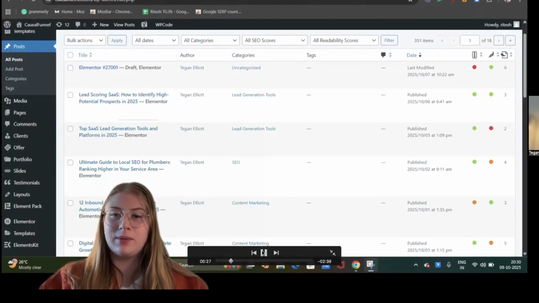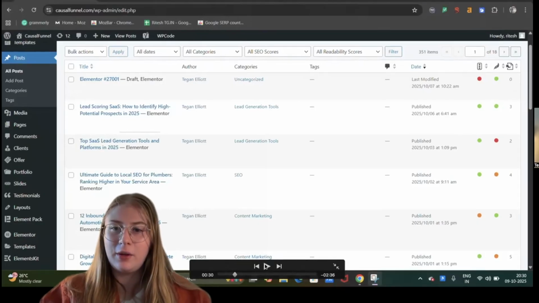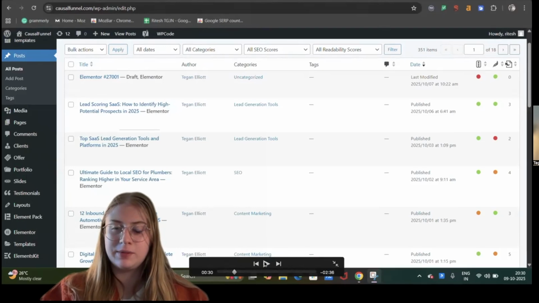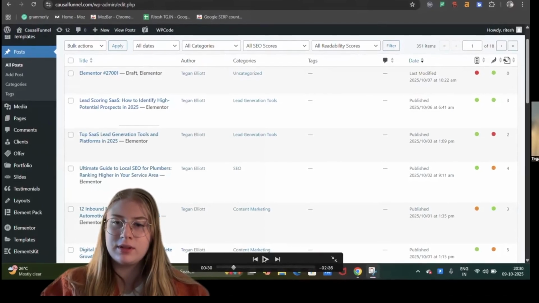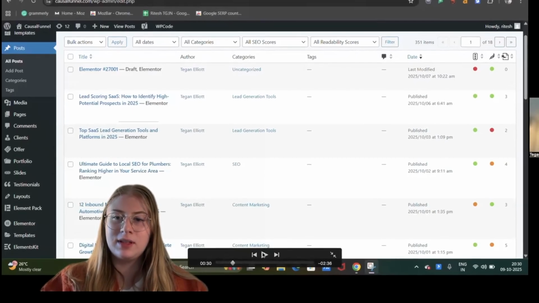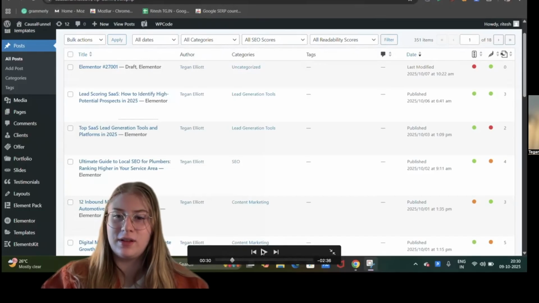Well, schema markup is a form of code that you can add to your website to help search engines understand the content and structure of your pages. It helps search engines like Google understand what your content is about, which results in your pages being featured in rich snippets, a key element for boosting your visibility in search results.